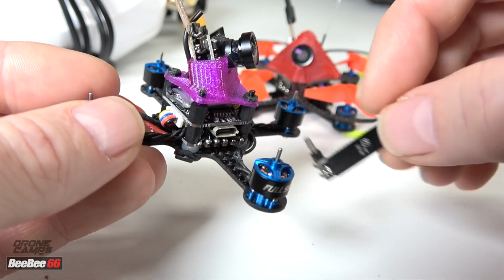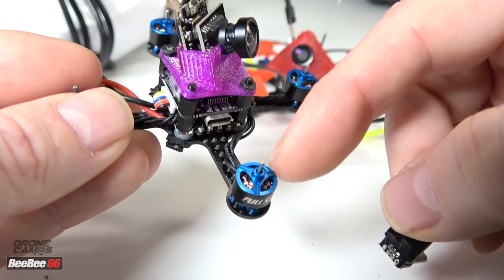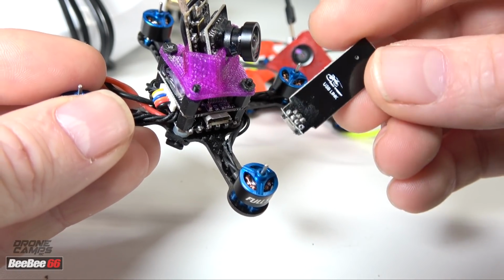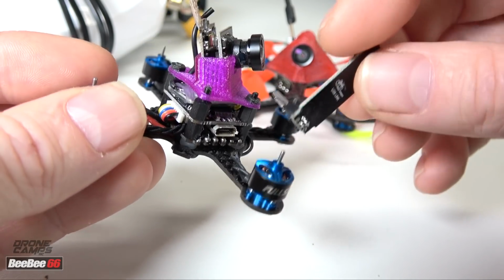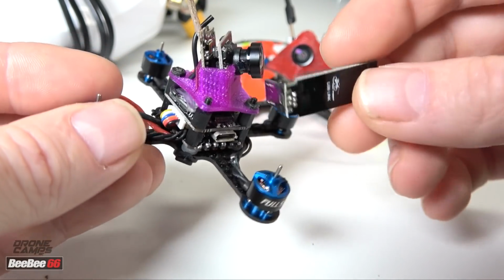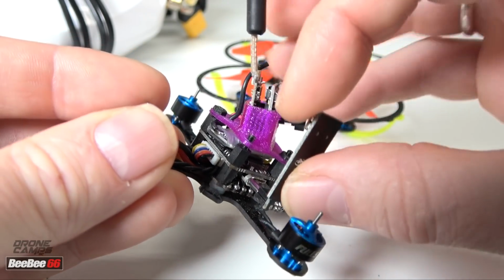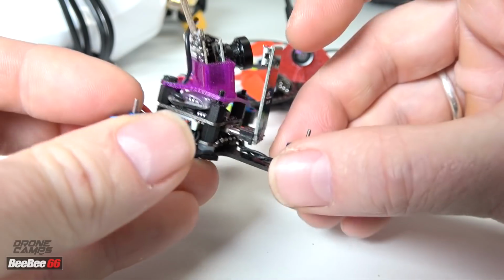So since that USB port is over here on the side and the motor's in the way, you can either take this motor off or you can use this little device that Lewis has given us inside this box. It's a little USB link that's on a 90-degree tilt, and this is really nice, not just for this quadcopter and being able to get into Betaflight by just plugging in like this. This is also nice for flying wings.